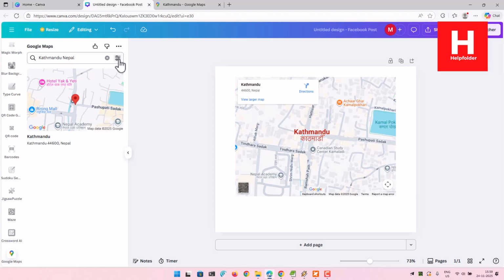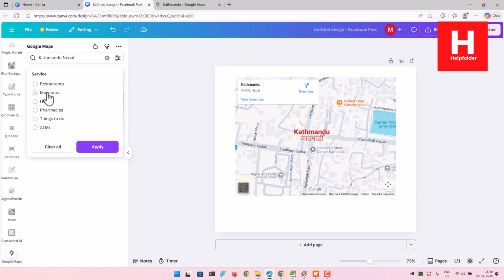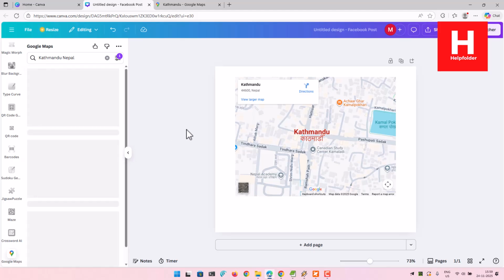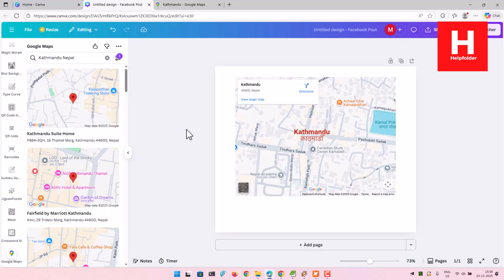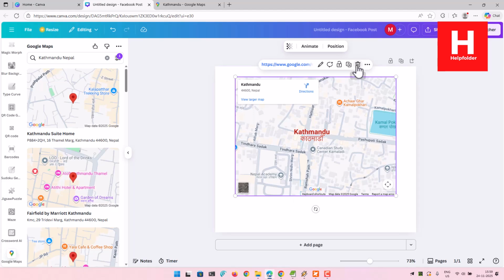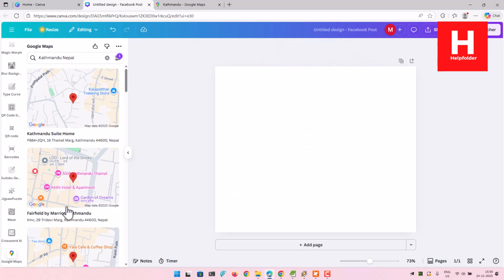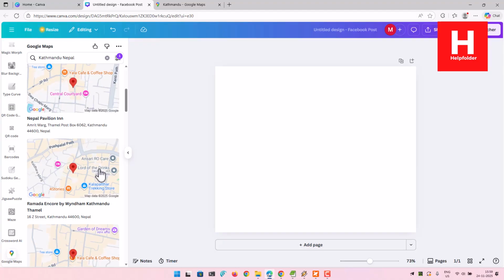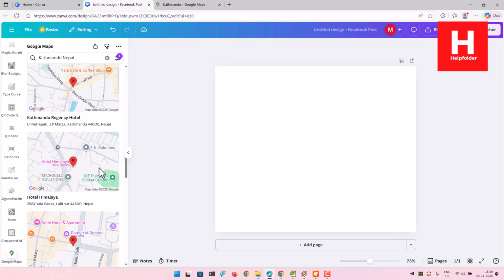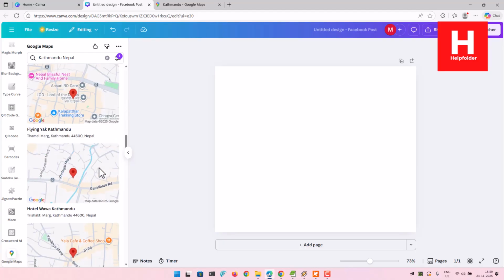What are the features that we have here is we can even mention say ATMs, then things to do, or maybe hotels, restaurants, and so on. So we can make this thematic based on the things available to us. So we remove this and we try and add one of the addresses to the hotels, right?